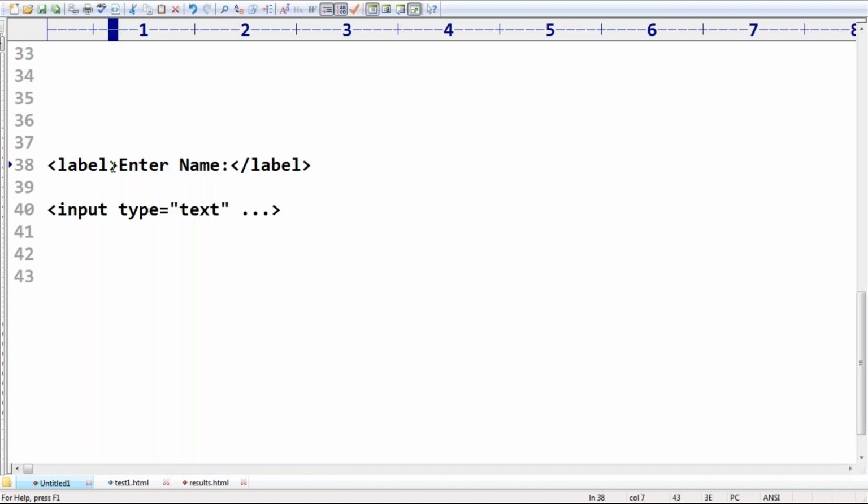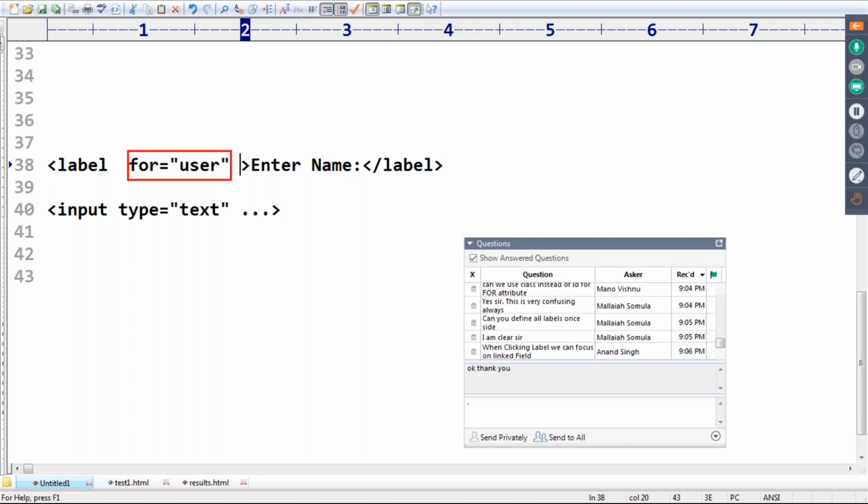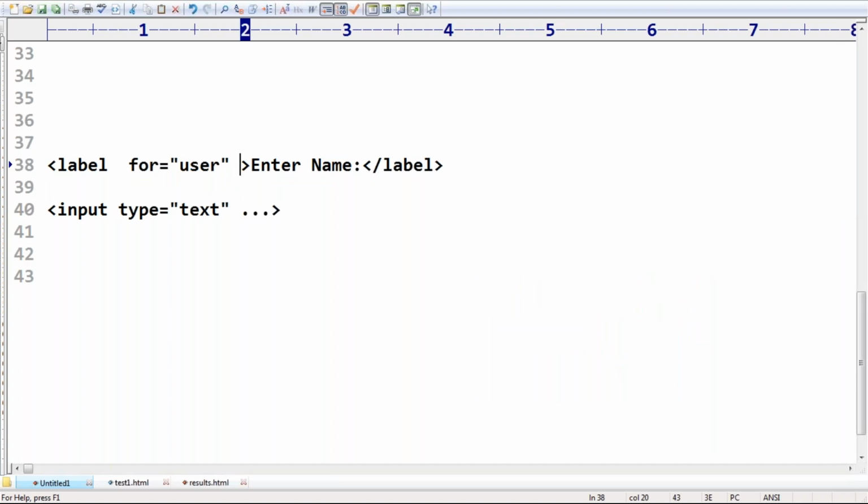This is the label for some user, something like this I'm taking. Observe carefully, sir, it is just a normal text. This is the label for user. Now how can you associate this label with this input?